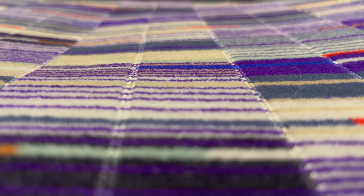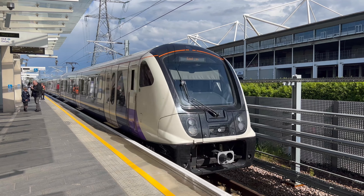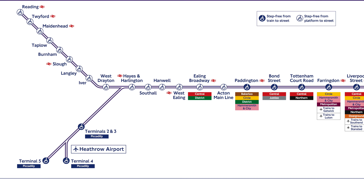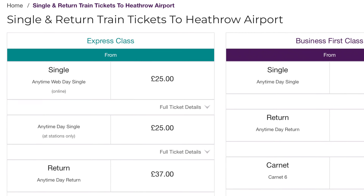Beleaguered mothers, absent fathers, strange uncles. Phase two was the Paddington to Reading bit becoming part of TfL Rail, along with Heathrow Connect being absorbed into the service. You know Heathrow Connect — the slower, cheaper, and much less advertised version of the Heathrow Express — though not as cheap as the Piccadilly line, which is 14 times less expensive. Slap me down and call me Martin Lewis, because that's a cost-of-living saving you were not expecting to hear about right there.